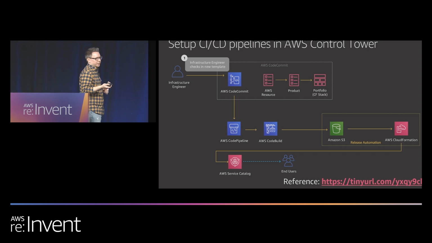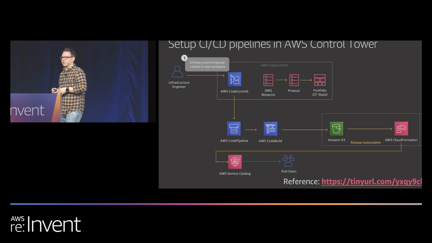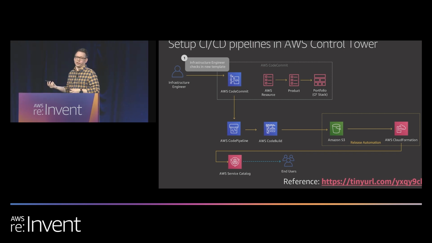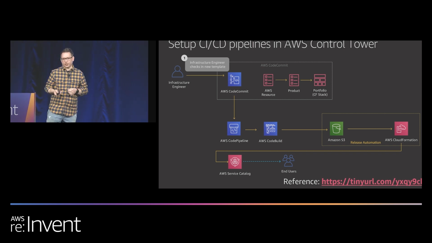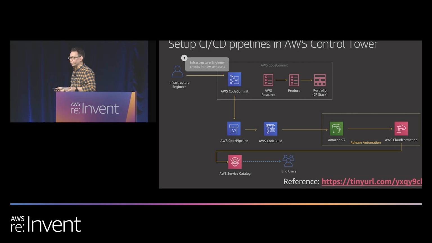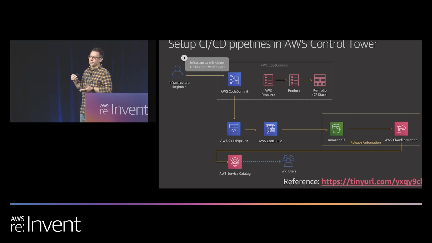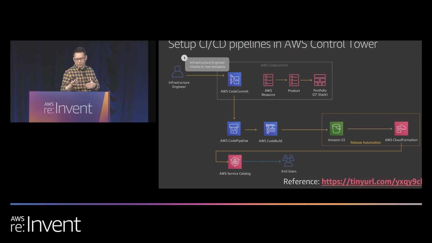If an infrastructure engineer checks in a new template, like we have our VPC template, for example, and it's time to make a new change. We're going to add a third AZ to our VPC template, for example. So we make that change in the CloudFormation template. We check it in, and I have CodeCommit here. This could be Git, GitHub, GitLab, whatever. We could also be using Jenkins instead of CodePipeline, that sort of stuff, right? So pick and choose what your tools are.